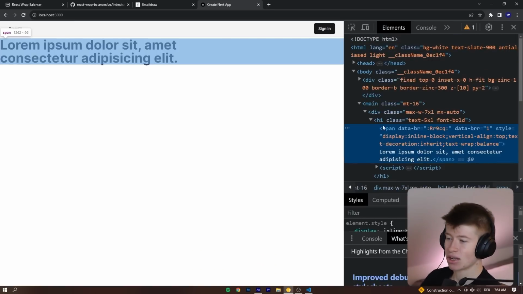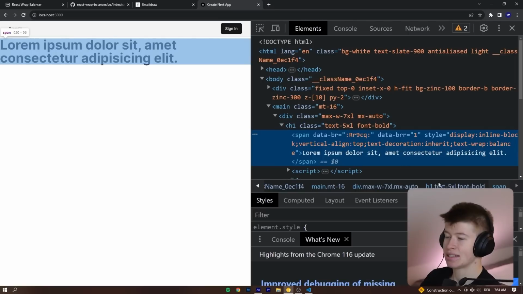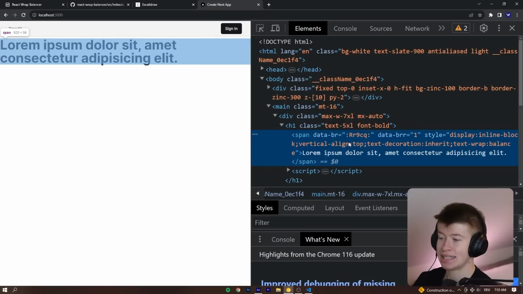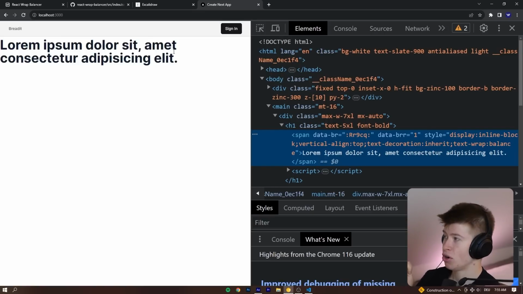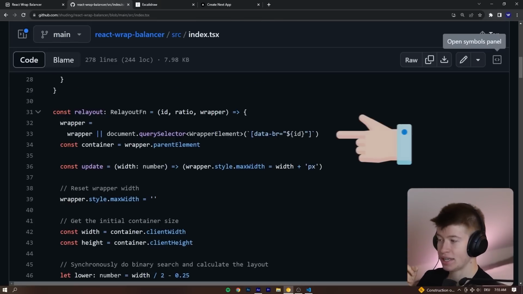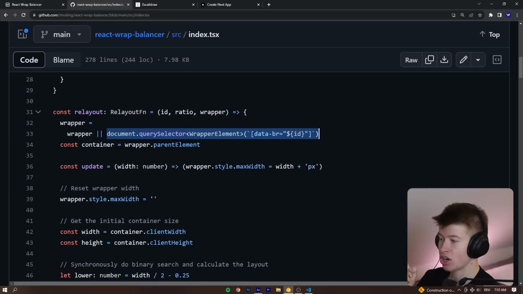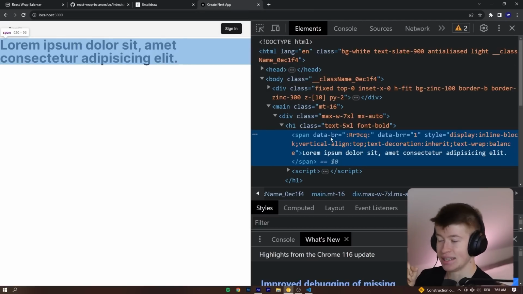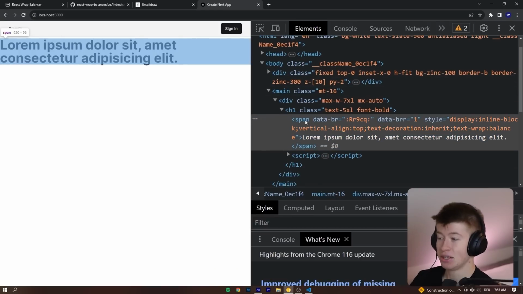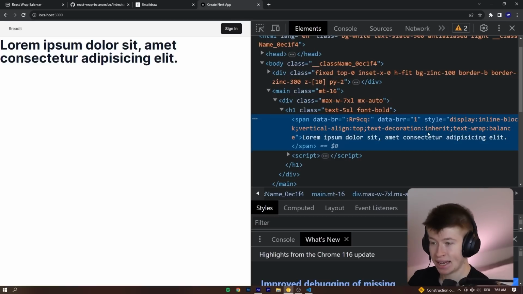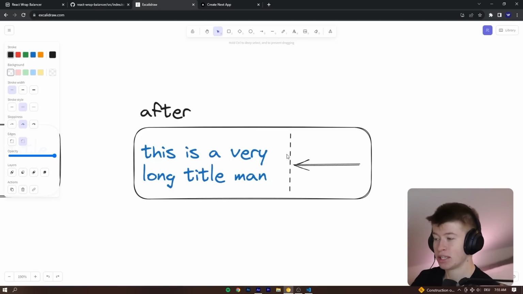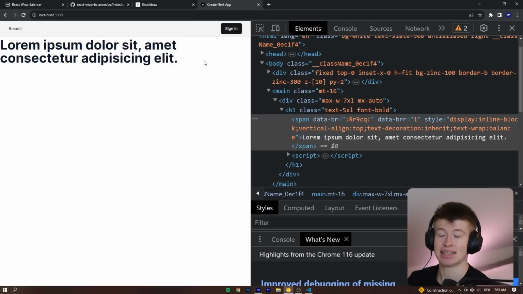How though? What happened? Let's take a look at the DOM nodes just for a second. So what exactly is this balancer doing for us? Well, you can see right here, it is inserting a span element. And do you remember what I told you earlier in the source code? Let's go back just for a second. This right here, the data-br, what we're trying to select using the document query selector. Remember that? Here it is. It's the data-br and then a certain ID that we are assigning to this title. That is how we get access to this DOM node. And then you can see our actual H1, or the content of our H1, the lorem ipsum that I inserted here, is wrapped in a span. And this span has a certain style attached to it and handles all the resizing logic that I told you about earlier, where we try to push the boundary as far left as possible, turning our title essentially into a really nicely readable piece of text for everyone navigating our website.